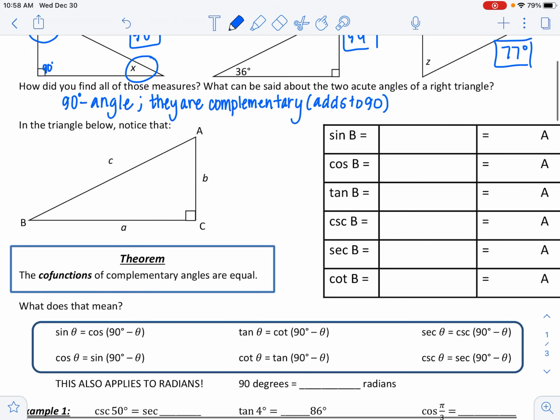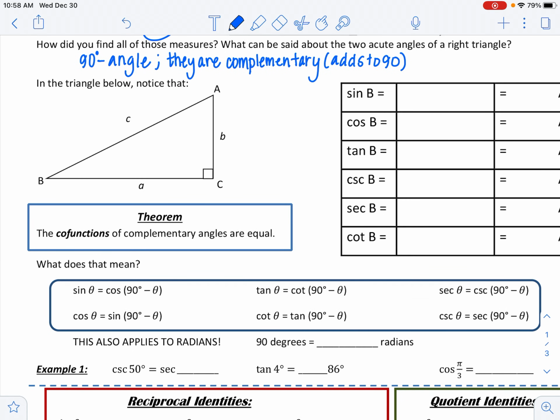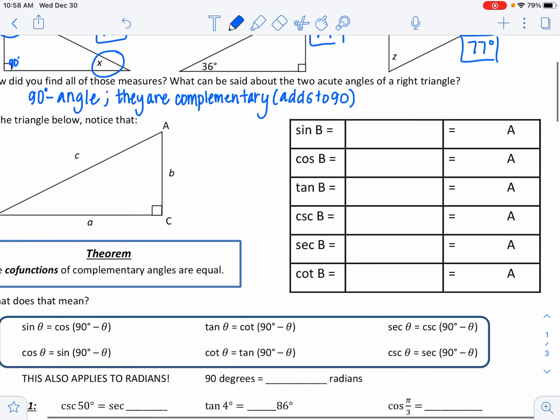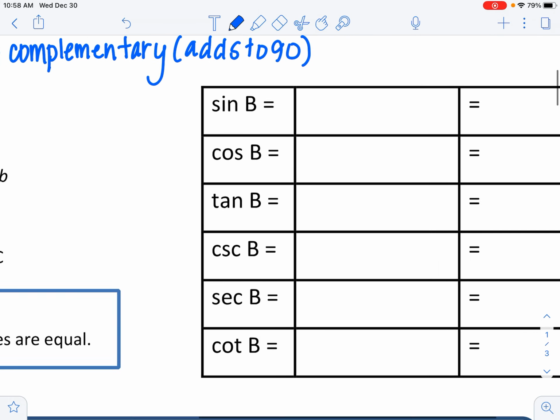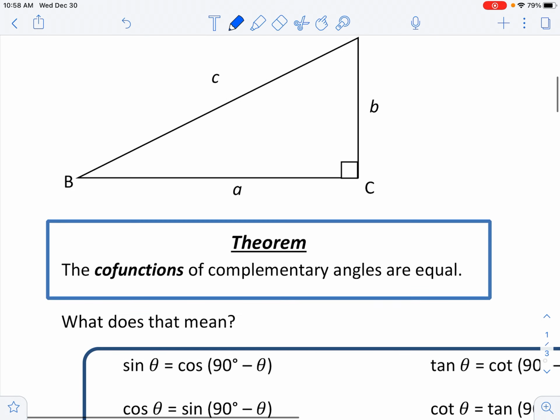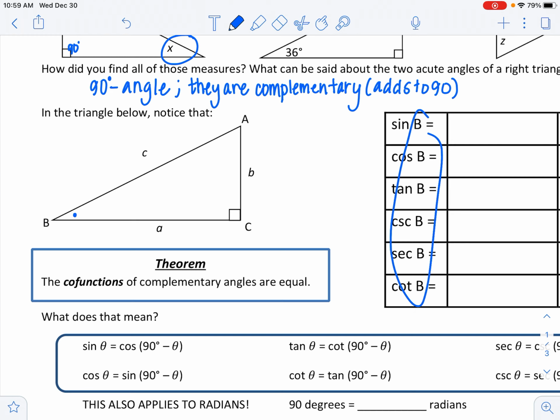Okay, so next we're going to look at this triangle right here. It has three angles, A, B, C, and then three sides, lowercase a, b, and c. Notice that side a is across from angle A, side b is across from angle B, and so on and so forth. So the first thing they want us to find here is the sine of angle B. I'm going to put a little dot in angle B so that my eyes are drawn to it, because these are all about angle B here.